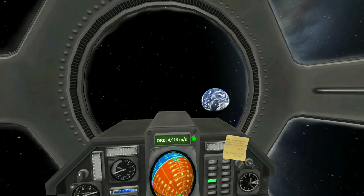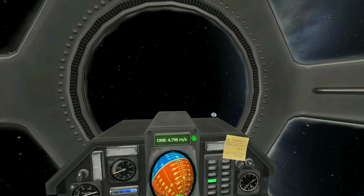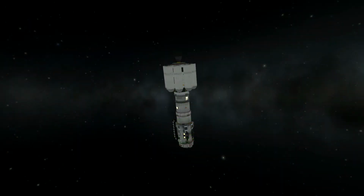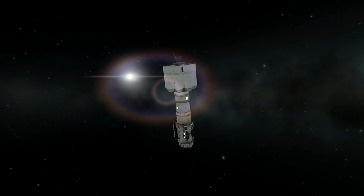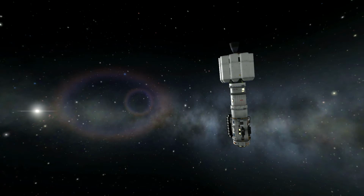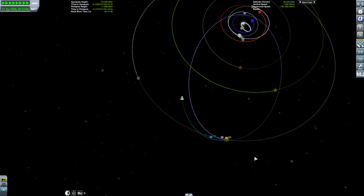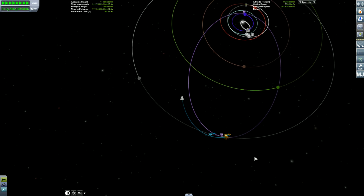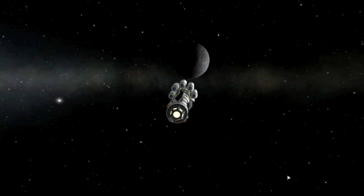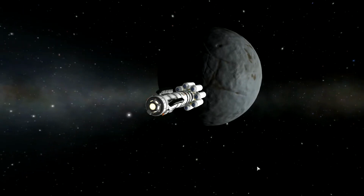Yeah, and I've proven before I can do interplanetary transfers. In fact, I think the hardest interplanetary transfer I have done is Moho without any tools whatsoever. It's because it's at a high inclination orbit. However, because Eeloo is far out, I think it's a little easier to get to. Telling the truth, I have not used anything other than MechJeb to get to Eeloo, so I'll have to give that a go one time.